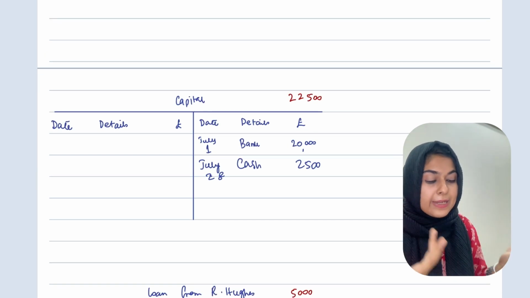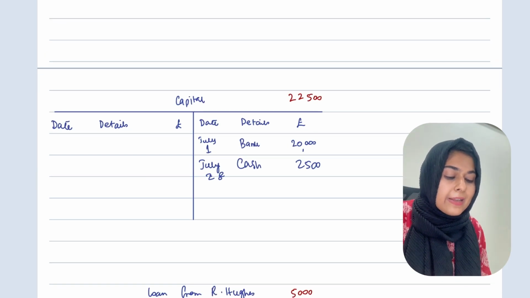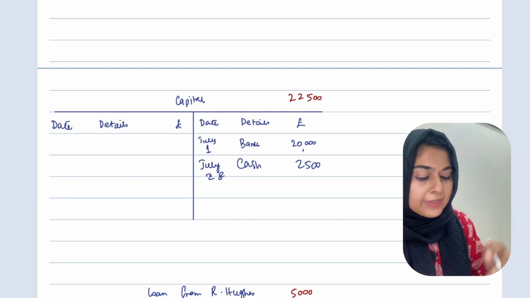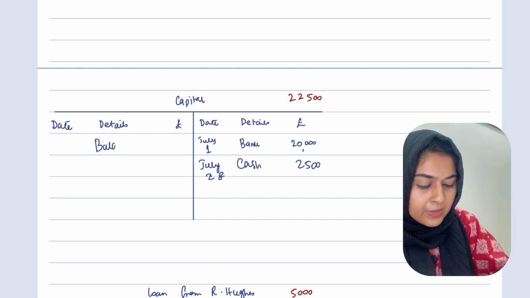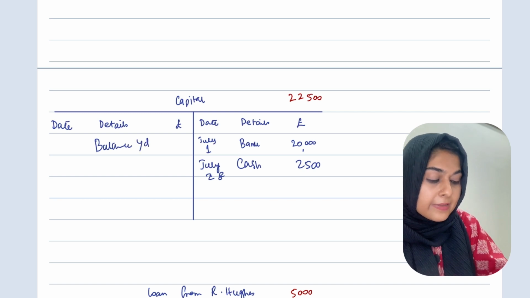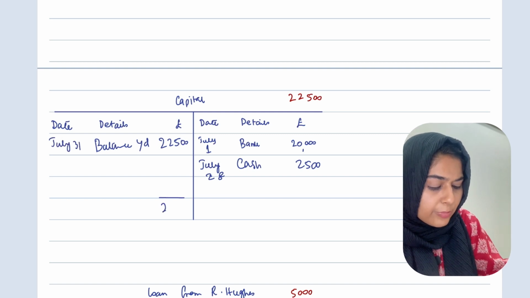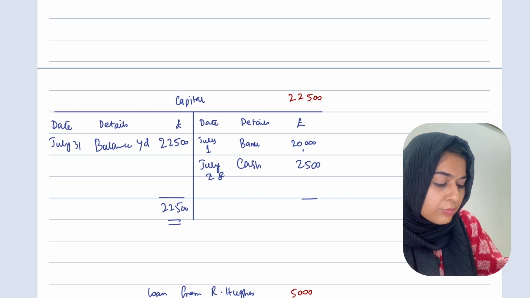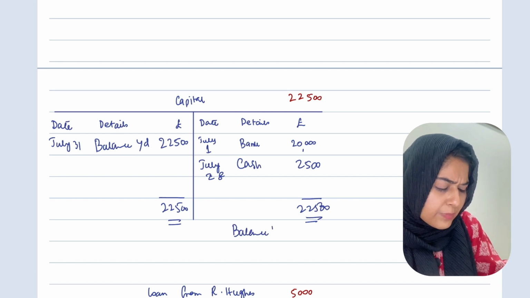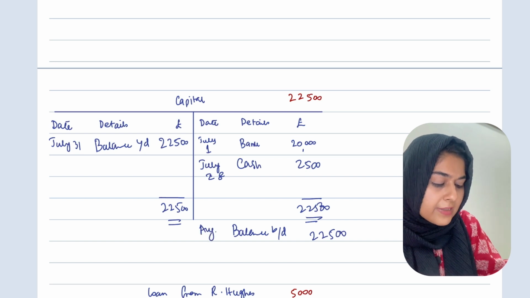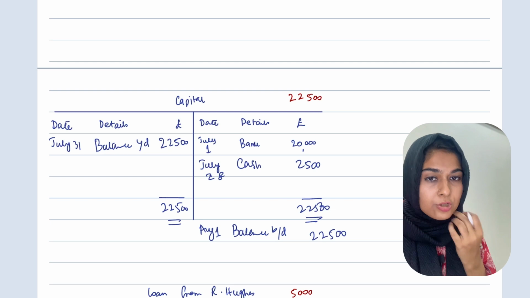Okay, if you see the next account, the capital account, the credit side is the heavy one and there is nothing on the debit side, so you write balance carried down on the debit side. So the debit side, basically the light side, is 0, so this balance carried down will be exactly what the credit side total is. This will be 22,500. You write here July 31 as your date, and you'll total this. 22,500 will be on both sides, and then carried down will become balance brought down. So you write here balance brought down, and you write here 22,500. So on August 1, your capital amounted to 22,500.